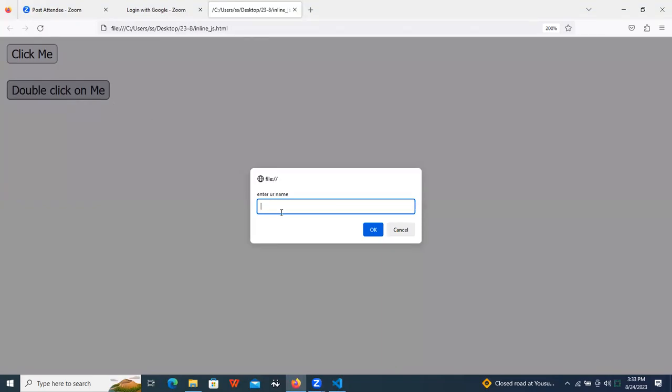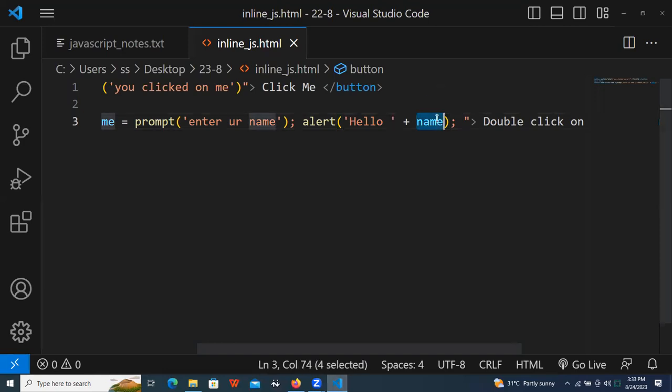So you can provide your name. For example, I am providing my name and clicking on the OK button. It is immediately saying, Hello, Srinivas. I just appended whatever value got stored into name. Name is the variable, and the variable is appended to the Hello string. See here, the single-quoted Hello is a string. The string got appended with a variable in the alert function.